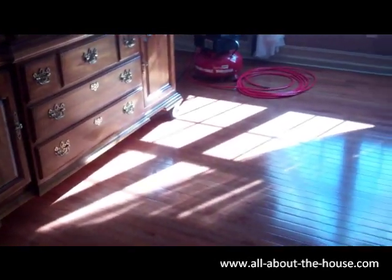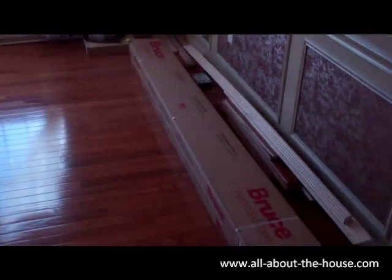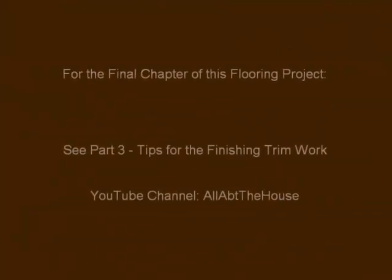And I got to say, I just think hardwood floors look beautiful. I had to move that hutch, it was incredibly heavy. But this fine work, look down here now. This is going to be the next key challenge.